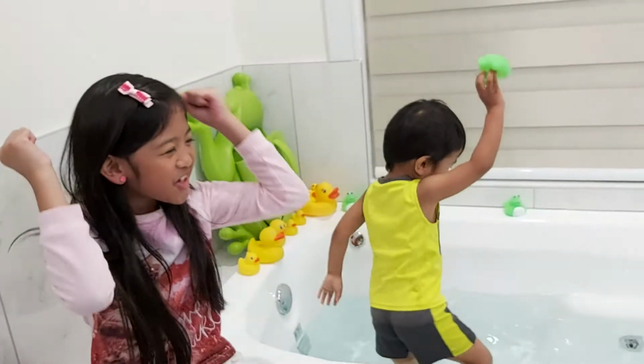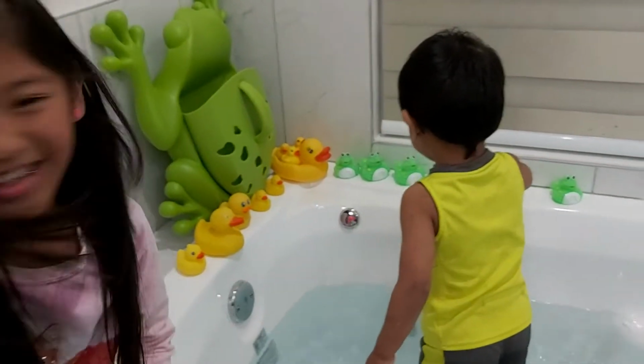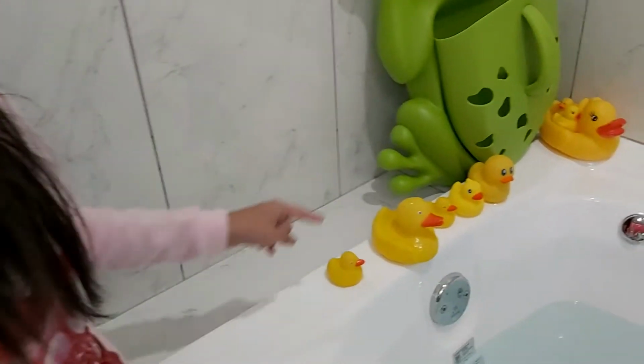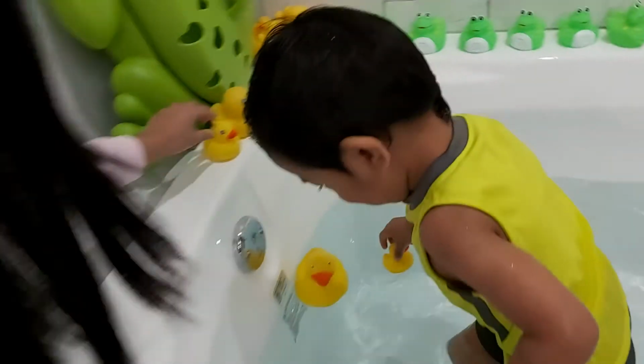Adult activities. It's gonna be fun. Let's see if the rubber does sink or float. Come on, let's put them in. Ooh, they're floating.